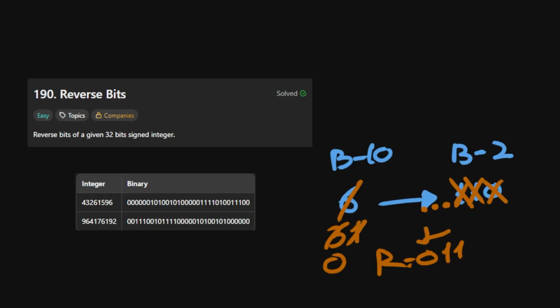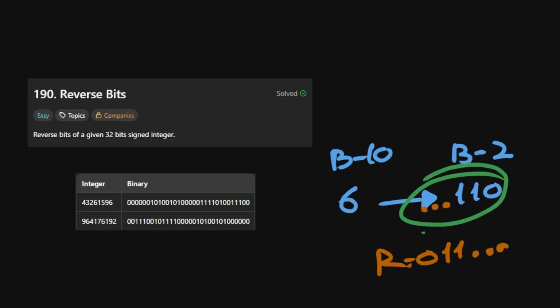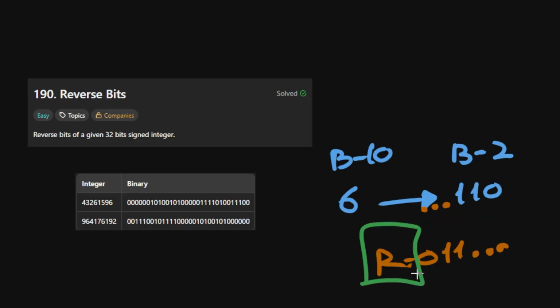Now we can left shift this. Here we are adding another 0. The least significant number is a 0. So this stays as it is. This in base 10 stays as it is. We are right shifting this. Then we are left shifting this, and so on. So now you get the idea. So that's how we go from this binary number to this one. And by the end of this process, we will have here in the result the base 10 representation of this binary number, which is exactly what we want because we need to return an integer.